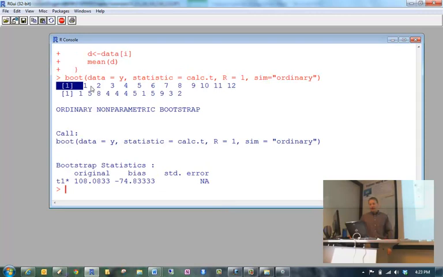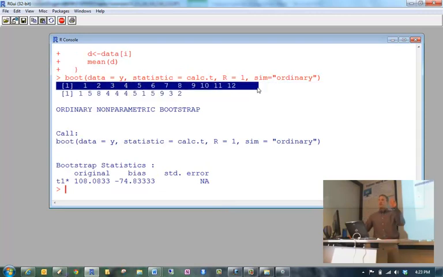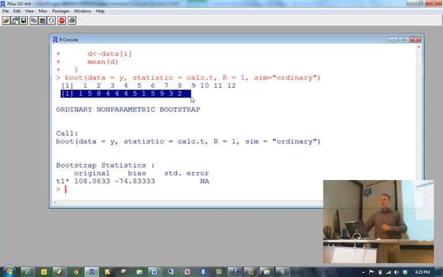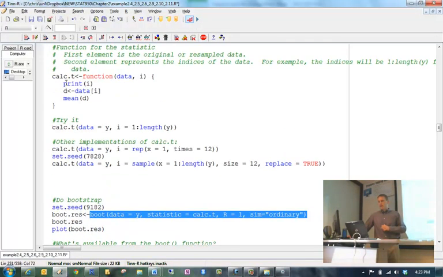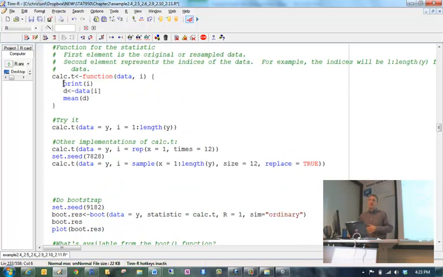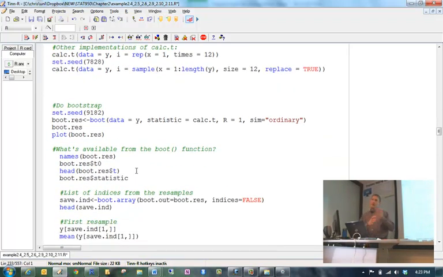Okay, so the first time, calc.t was called twice, as we see here, not just once. The first time through, it calculated the statistic on the original data. So this is where T0 comes about. And then here's my first resample in terms of indices. So again, putting little print statements like that, or I could use the cat function as well, is helpful to diagnose things that might be going wrong. We maybe have more complicated data structures as we go later on. That can be helpful.